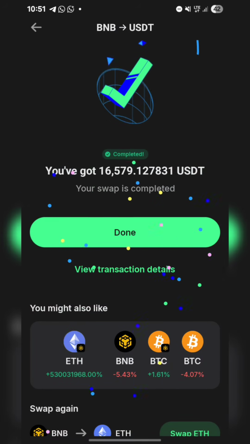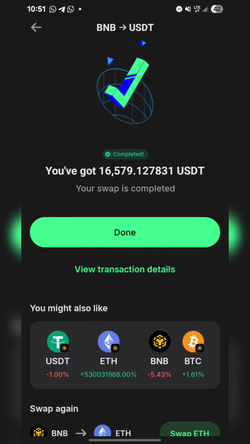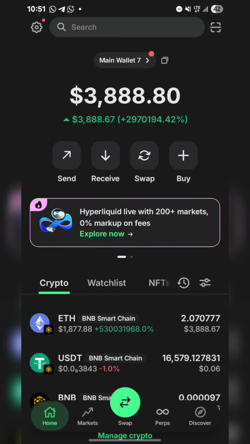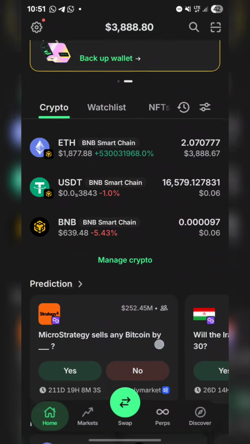You can see it now. I've already swapped it. I used my 0 point, it never reached $1. I used it to get 16,000 worth of USDT. So we click on done. To know if it has refreshed, come here and refresh it. So it's already here.